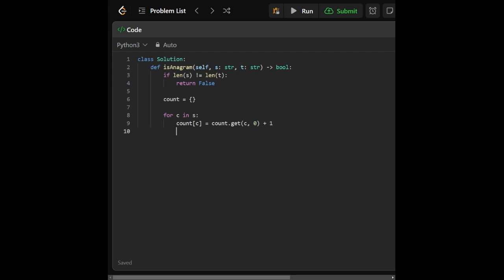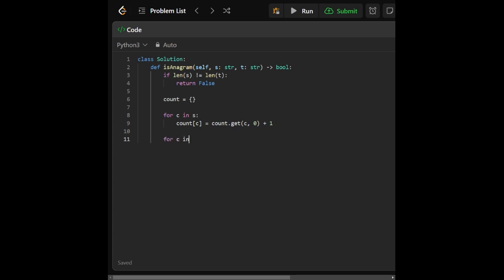So this is kind of similar to writing this, but this is going to handle one edge case for us. If this doesn't exist, it'll just return 0, but this would actually cause an error if it didn't exist, because we can't have null be added to 1.